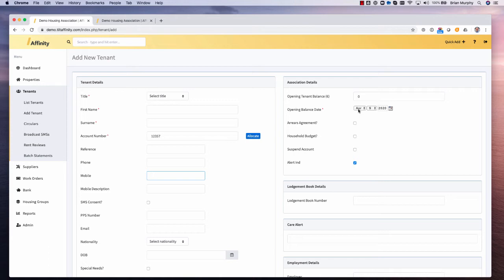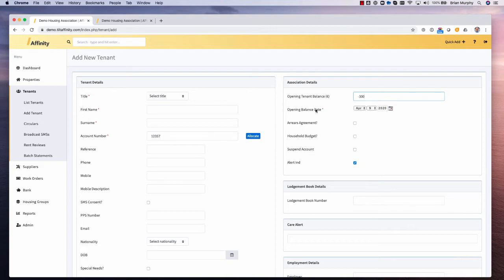by the tenant. So what you can do is you can say, right, we're going to start managing this tenant within Affinity on a specific date. It can be today, it can be the start of the month, or it can be start of the year, whatever date you wish. On that date, this existing tenant would have an opening rent balance. If say there were €300 in arrears, we would just put in a figure of minus 300 in the opening tenant balance. So this is like a reference balance going forward.